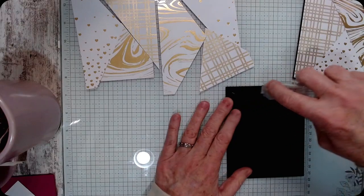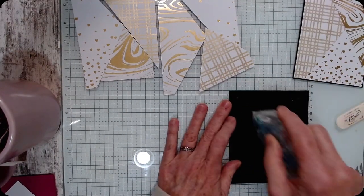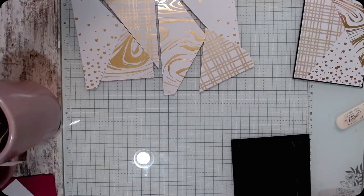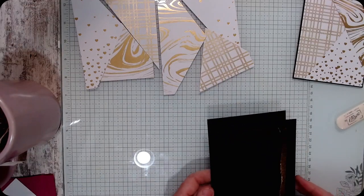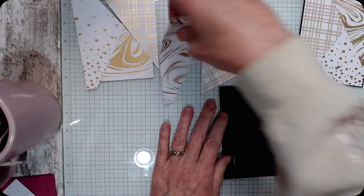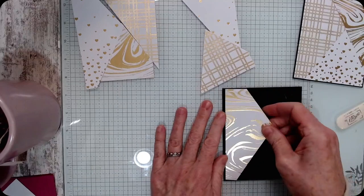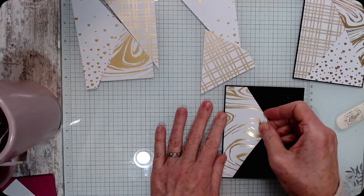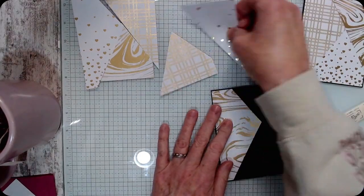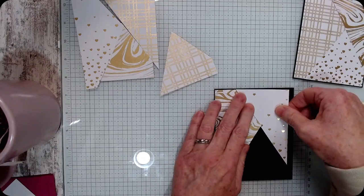We have 3 grandsons, so they're done. 6 granddaughters, and I'm about to get the first 3 done. This looks like it's a little big. It is. This one didn't get trimmed down. That'll mess me up. So I know this one's going to get trimmed down. I'm still going to go over here in the corner because I want a little bit of the pink cardstock to show too, because the girls do like their pink. I don't know if you have grandchildren or not, but they're the best.